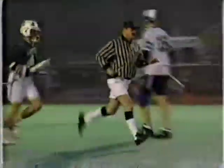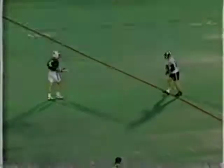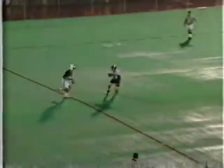That was an interference with the goalie in the crease call as Tim McGeeny was making the outlet pass. A Hopkins stick hit his stick, so that'll be a free clear for Loyola. Tonight's officials: Chris Ely, Tom Young, and Jack Tucker. So now Loyola goes on the attack for the first time in this one. That's Anderson, met defensively by Tim Colbert. Out on top, that's Pat Irvin, and he gives it up for Canterbury.